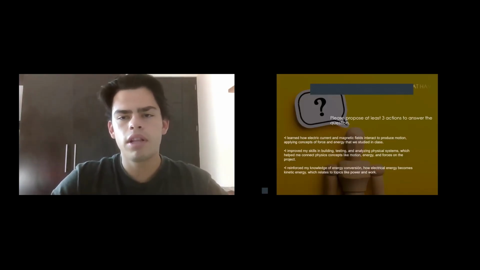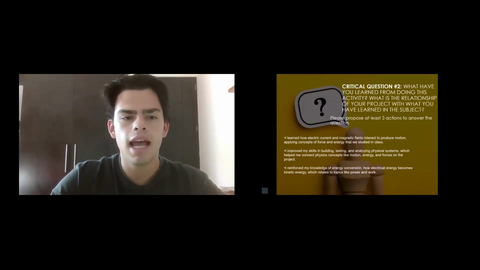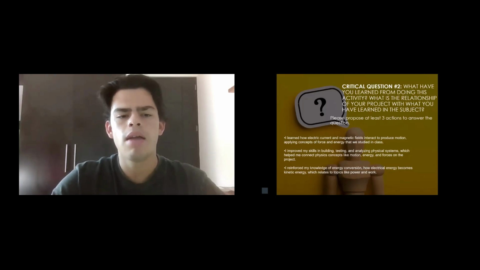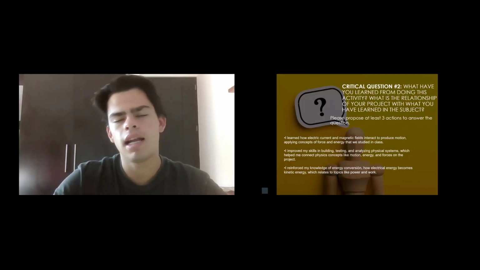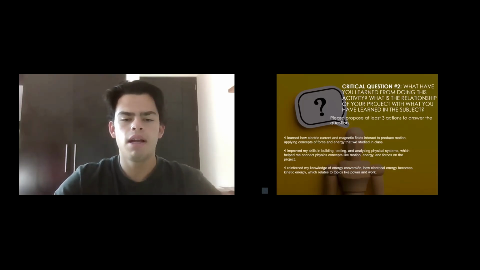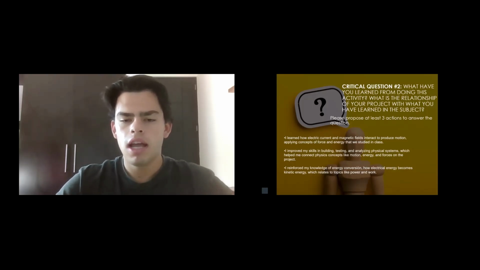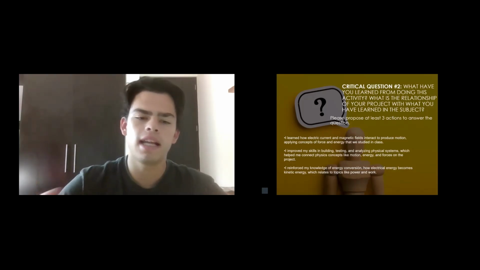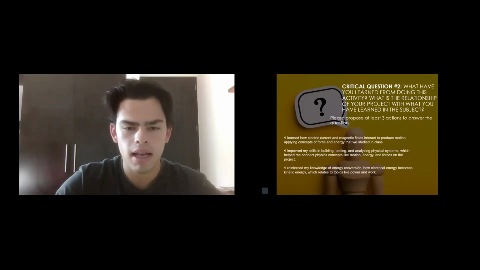And then my critical question two: what have you learned from doing this activity? I learned how electric current and magnetic fields interact to produce motion. I improved my skills in building, testing, and analyzing physical systems, which helped me connect physics concepts like motion, energy, and forces. And my knowledge of energy conversion, like electrical energy becoming kinetic energy, relates to topics like power and work.